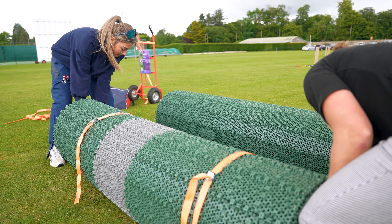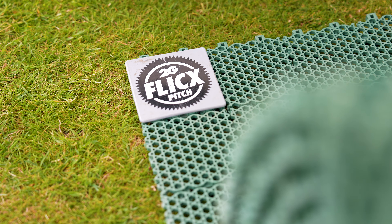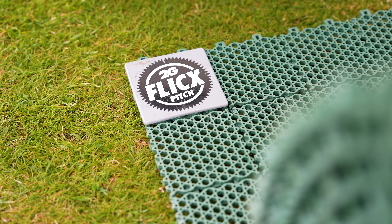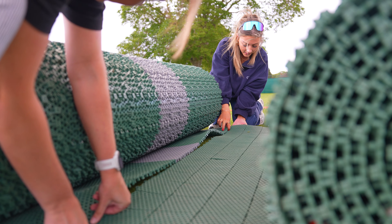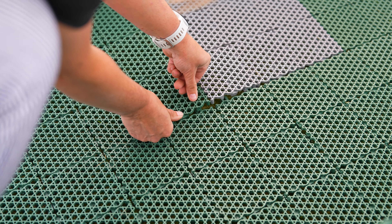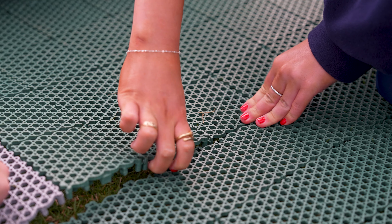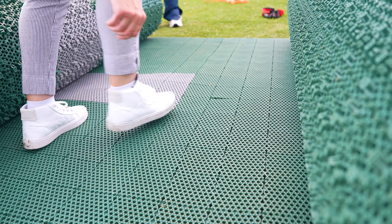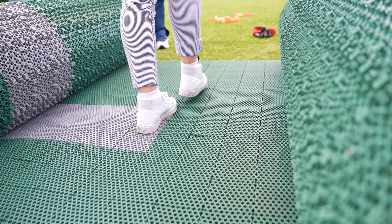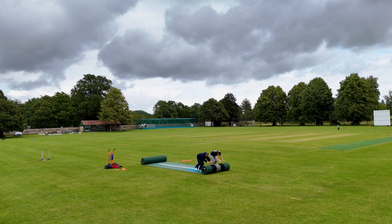When using the 2G Flix pitch on grass, there are a few important preparation steps to give you optimal performance and provide consistent bounce. Choose a firm, flat area to roll the pitch out on before cutting the grass down short to 15mm and filling in any high spots or divots. If you can go over this area with a roller at pre-season, this will further improve the pace and bounce you will achieve when the Flix pitch is rolled out over the top.